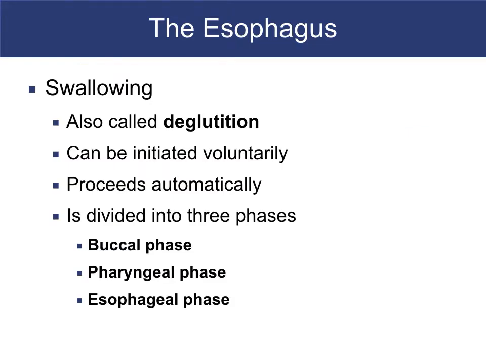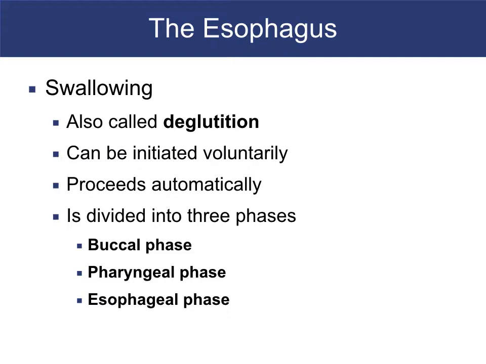Swallowing is called deglutition. That's a word you ought to know, deglutition. We can voluntarily decide to swallow. Once we start the swallow, everything else proceeds on from that point. So we can initiate a swallow, but once it has started, then it goes on automatically. So if you start it, then not only does your larynx lift up, closes off your esophagus, but this contraction ring starts and pushes everything on down, and you can't stop it.